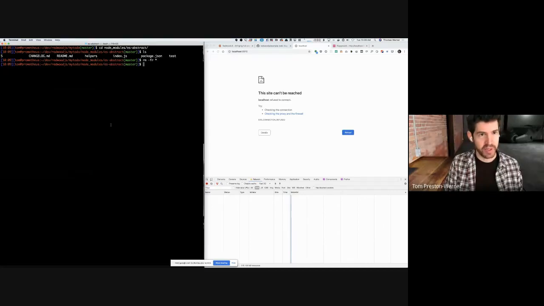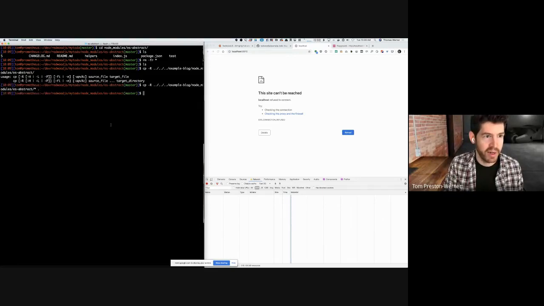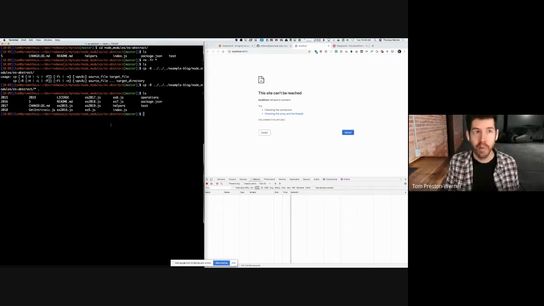So I'm just going to delete everything in this module, and then I'm going to copy it from example-blog where I know that this module is installed correctly. Oops. And I'm going to just copy everything from there into here. And look, this is everything that's supposed to be in there. Where did it go? I don't understand. Anyway, it works on everyone else's machines. It doesn't work on mine.